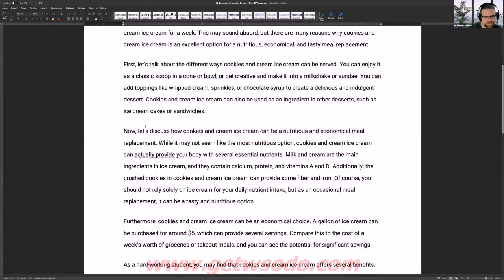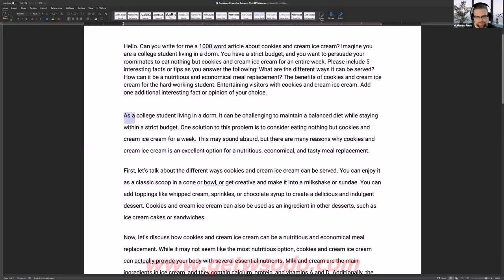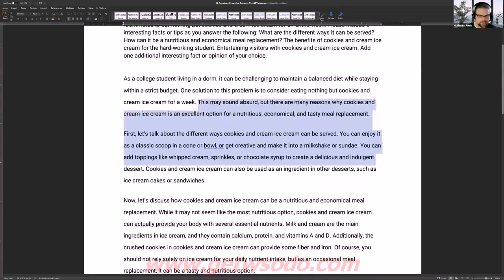But yeah, I like the creativity. As an article, it's not quite 1,000 words, and it really wouldn't. I mean, it seems that it is a bit absurd, as it says right here. So I would maybe take that and then start tweaking it. Like, okay, hey, ChatGPT, that's a little too absurd. Cookies and cream ice cream being nutritious is not really a good tip. Can you give me other fun reasons why a college student can do XYZ? You know, so slowly but surely you just keep asking it in different ways to eventually get a good cohesive article.